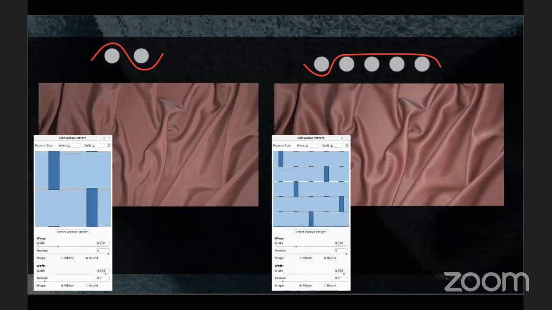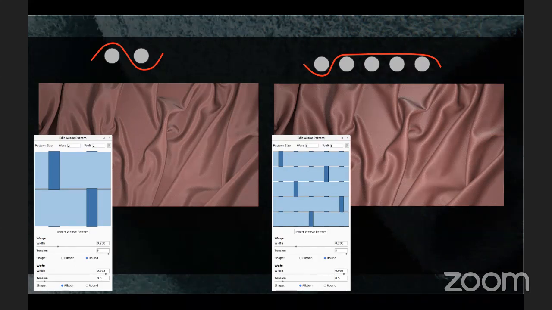But the key ingredient that we're missing is how do the yarns actually look in 3D? Because some types of weaving patterns have a very tight weave pattern where the yarns are stretched tightly, and some have weaving patterns where they're less tightly wound. So we developed a very simple physics-based model for how to compute this. And that's what you actually do when you enter the edit weave pattern. It does a small physics simulation of how these yarns would look and lie in full 3D if you were to pull them at this strength. So that's what the tension means.